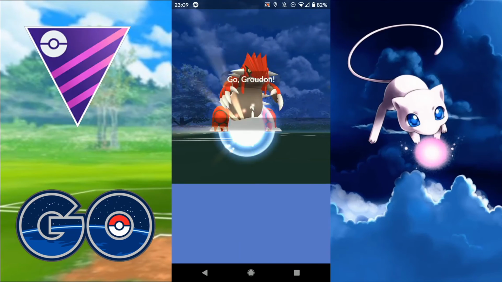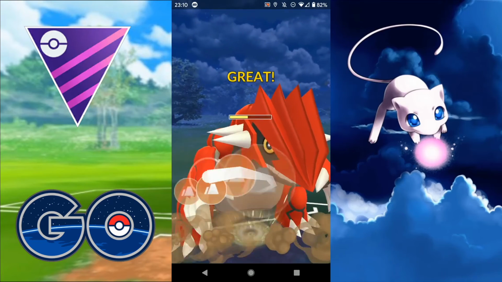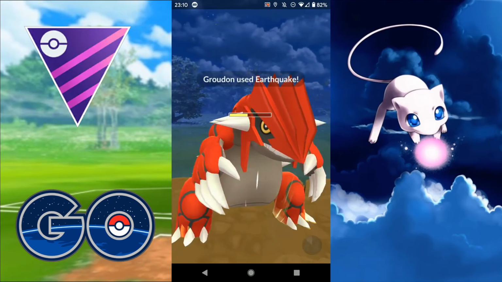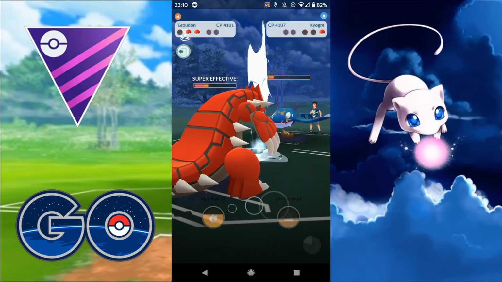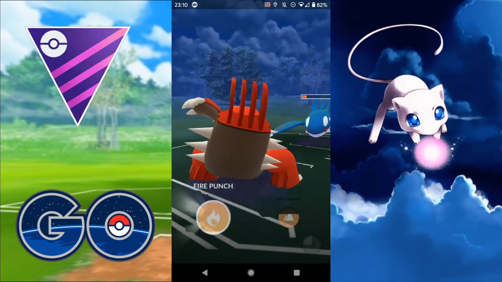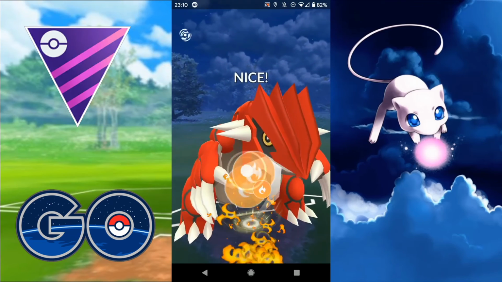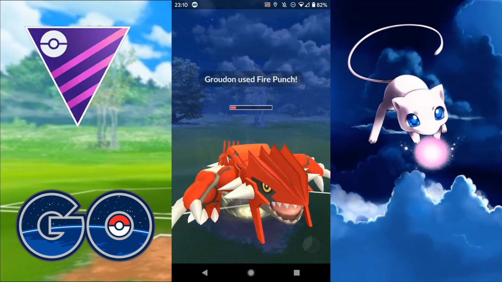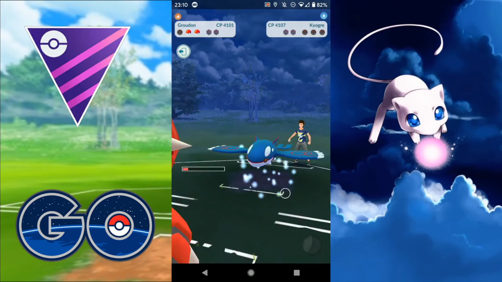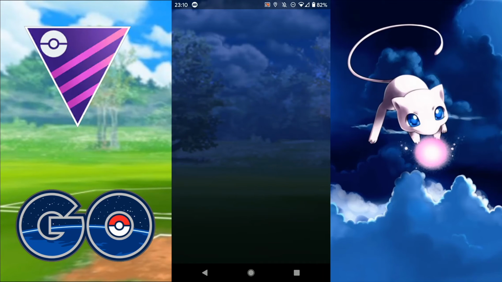I'll jump straight back in with the Groudon, which seems like a crazy, crazy idea. But jump back in with the Groudon because I do have Earthquake charged, and you're about to see how much damage an Earthquake does to a Kyogre. It absolutely obliterates it. So getting to the Fire Punch here, and the Fire Punch is going to be able to take this out, and my Groudon just took out their Kyogre, so absolutely outstanding.